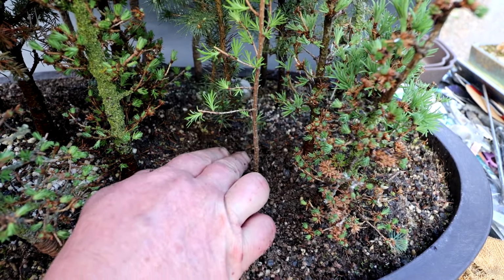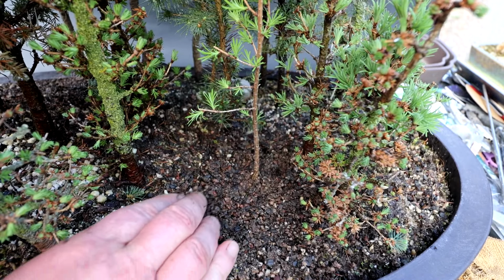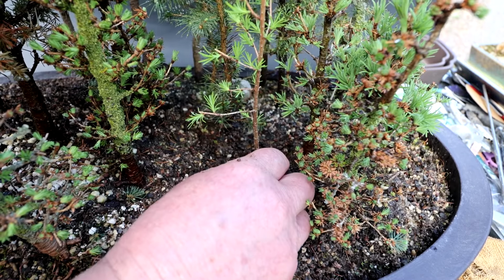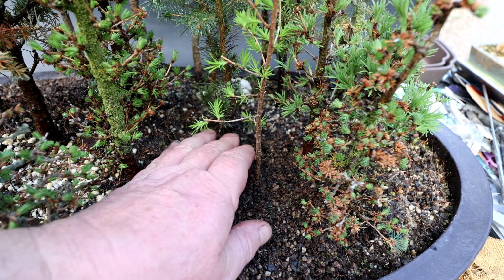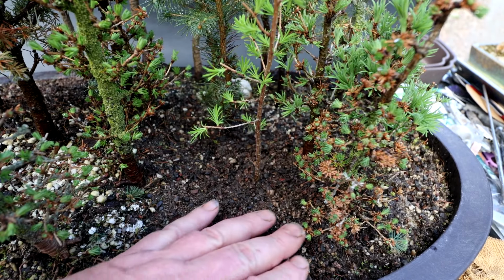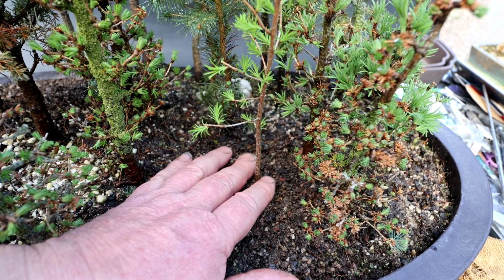And eventually, I don't think I'll ever separate these trees again. It'll all just be planted as one big tree, the whole forest. It would be quite a bit of work to separate all the trees and root prune them. A lot of work. And just left by themselves, they'll grow roots all throughout the soil.